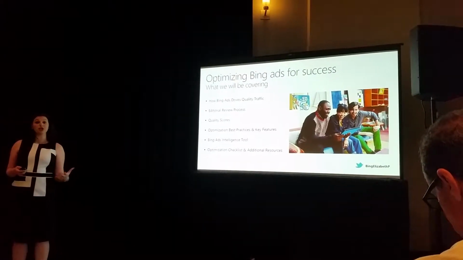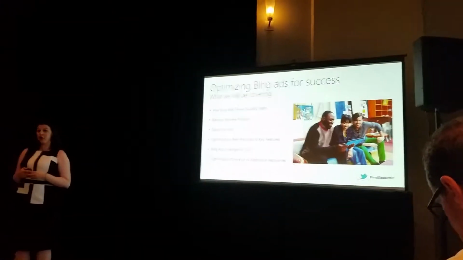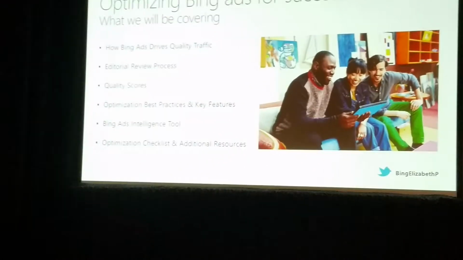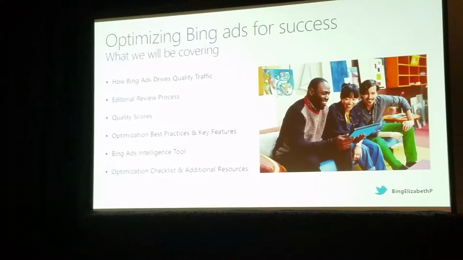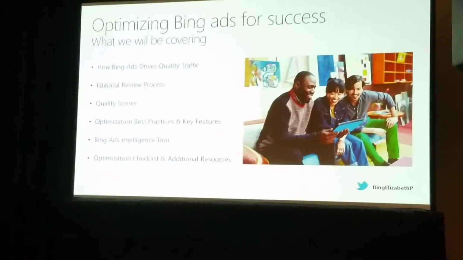both before you started your advertising campaign, as well as what you could do during your advertising campaign in order to improve your ROI. So today we're going to be discussing helping ads drive quality traffic. What type of audience does Bing have, and how do we compare to our competitors? Talk a little bit about the editorial review process and quality scores.